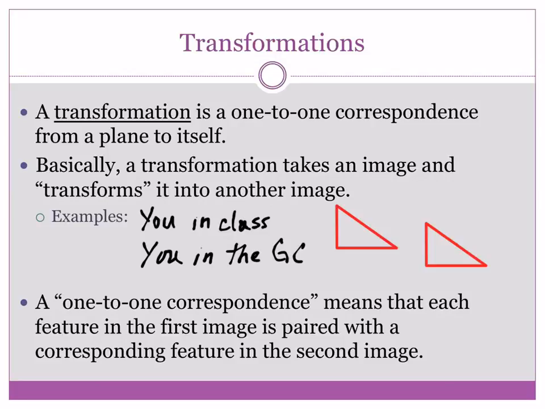And the one-to-one correspondence part that it's talking about is saying that every part of this image has a corresponding part over here. Every angle has a corresponding angle over here. Every vertice has a corresponding vertice over here. That's what one-to-one correspondence means. So they have to be congruent. They would. That's true. And we don't usually talk about it as being 2 separate images. We talk about it more like I talked about you here and you in the GC. It's more about taking one image and actually physically doing something to it to shift it somewhere else. That's the idea. So this is almost like we've just moved the triangle, not that we copied and pasted the triangle.